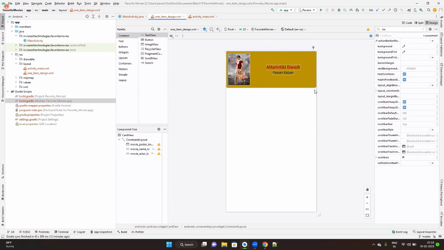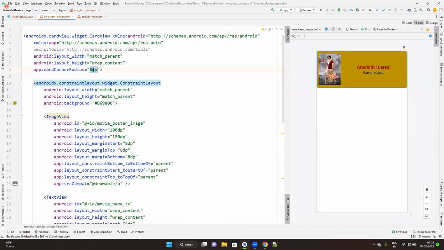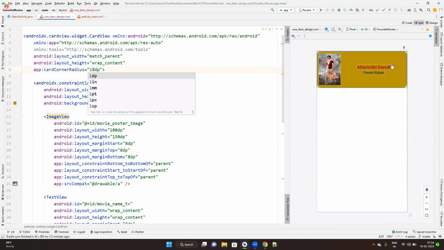Okay, cool. So you have got a corner radius, if you see. When you set the card view's corner radius as 8 dp, you get some corner radius here. You can increase it to observe it more clearly. See, did you observe it now? It is having more corner radius. Let us say if you do it as 80 dp, you will observe it even more. Correct? But I do not want this much corner radius.